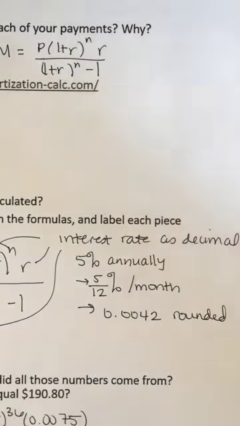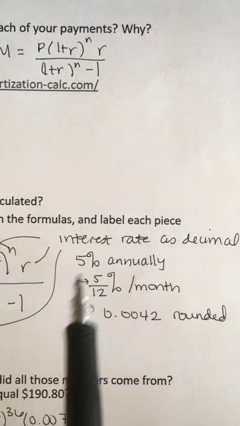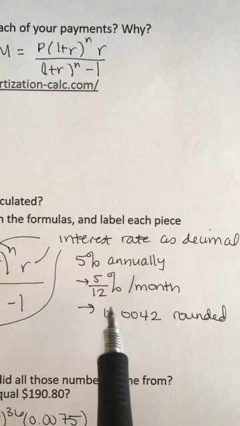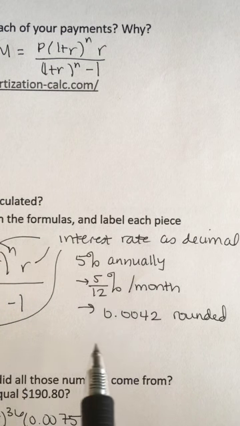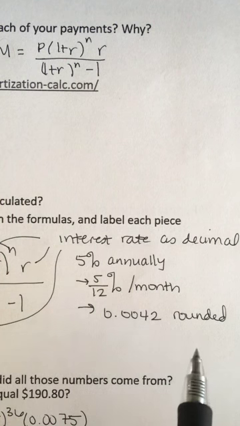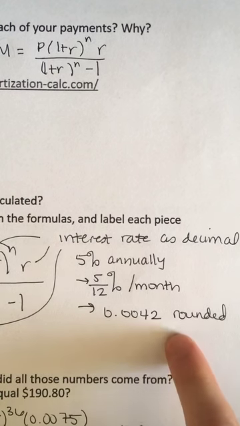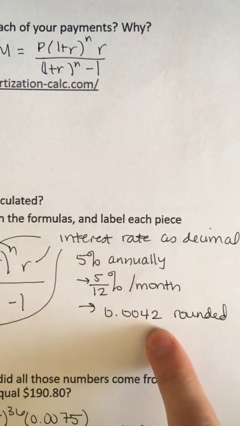I want to go over a little example. If you're given a 5% annual interest rate, then you have to divide that by 12 to get the monthly interest rate, making that percent a decimal. I did round. There will be a lot of rounding in this, and yes, your numbers will look off from those on Slater. The homework answers that I will post the following Monday after you turn this in on Friday will be rounded, so the answers will not be exact.